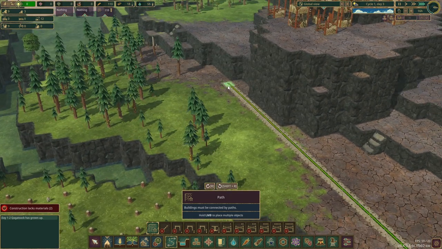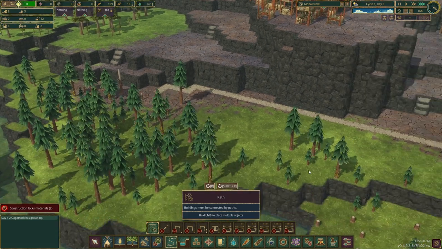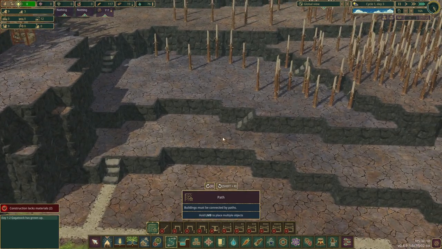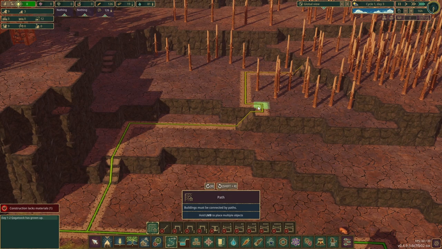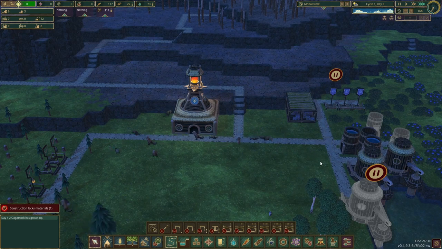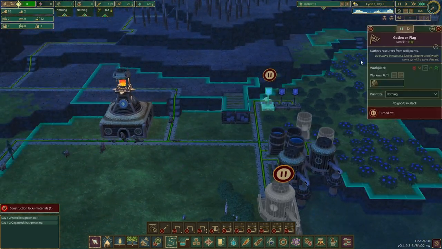I want a road that will go straight to the side, and probably need stairs for there, and a road that goes there. Okay, cool. Ah, that's looking so much better. We definitely are rolling quite well.